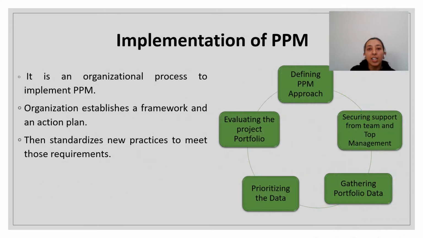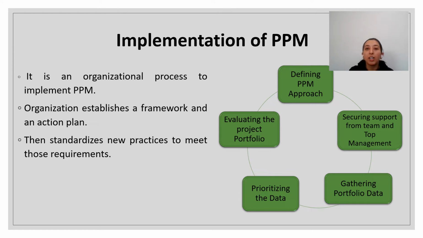In this slide, the successful implementation of project portfolio management requires a framework or process, which is explained here. An organization is responsible for implementing project portfolio management, and standardizing new practices around a shared governance framework and an action plan helps the company to achieve its goal. All levels of management must be involved in the implementation of PPM for it to be successful. So the diagram given in the slide shows the 5 main steps that are used by organizations to implement the project portfolio management process.